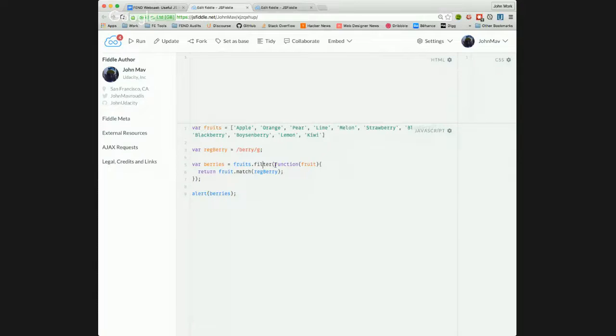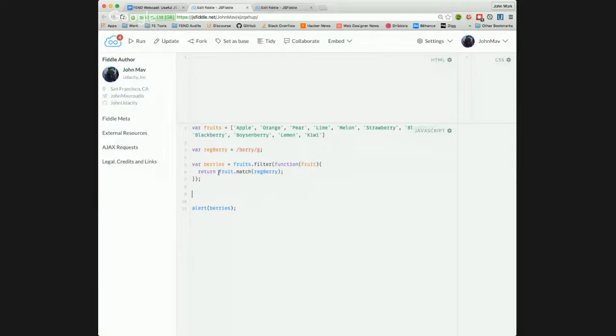And for this filter, we pass in a function which is going to take each of our fruits, and then it's going to return some Boolean value. So this callback function here is going to retrieve each of our fruits, like I said, and then it's just going to match it with this regex expression. The trick with the filter function is it's expecting some sort of Boolean value. So return true or return false.